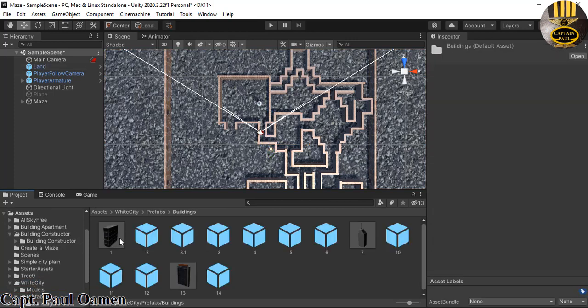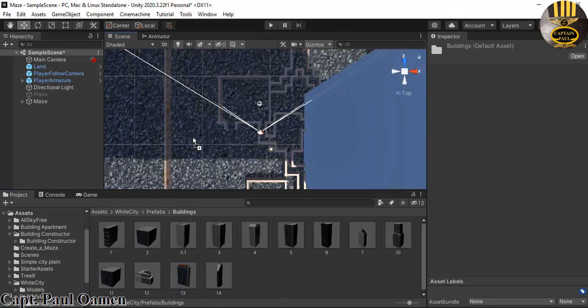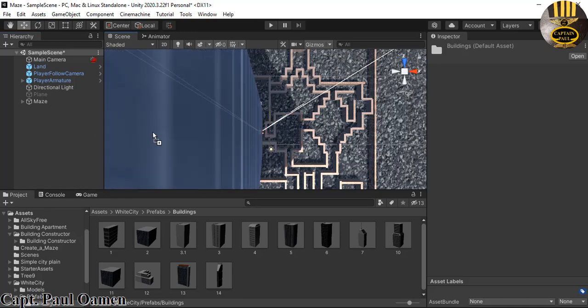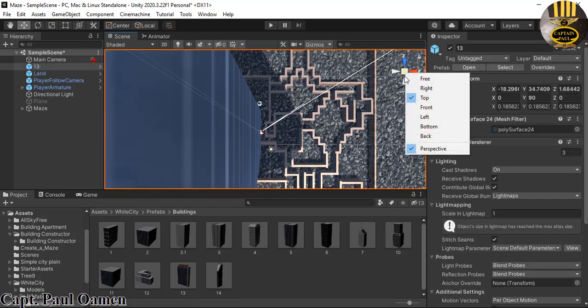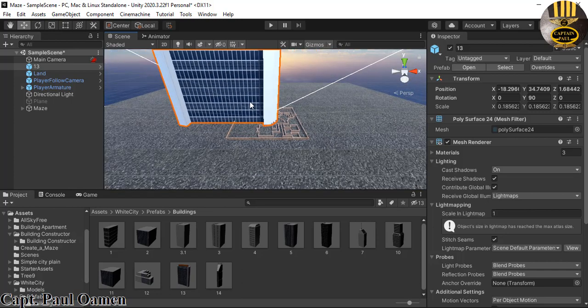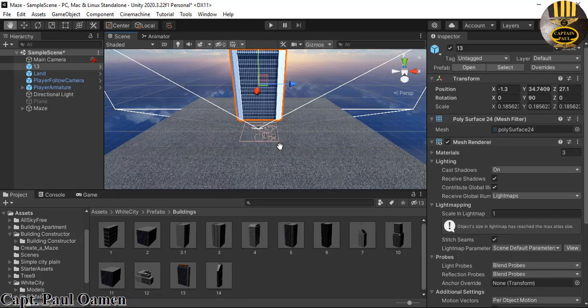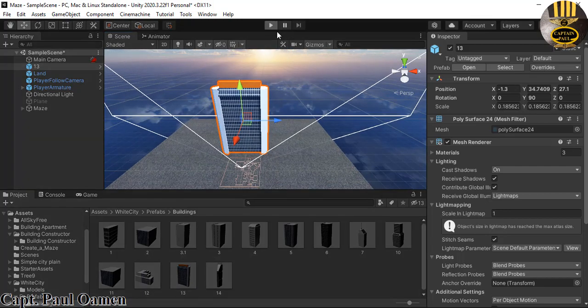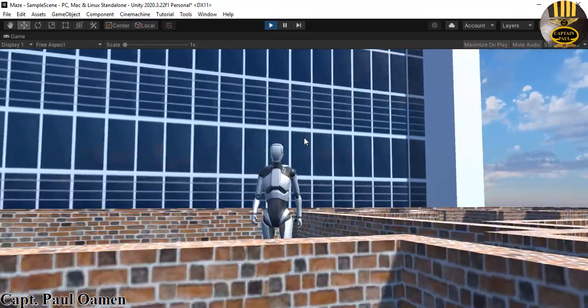Go to the prefab buildings. There we go. Look at some beautiful buildings there. I'm going to grab hold of this one and let's dump it somewhere here. I can't see that properly. Let's change the angle. Look at that. So I'm going to move it away from there. Just maybe place it somewhere there. Very huge. Yeah. So let's run it and see that. Okay. That's White City for you.